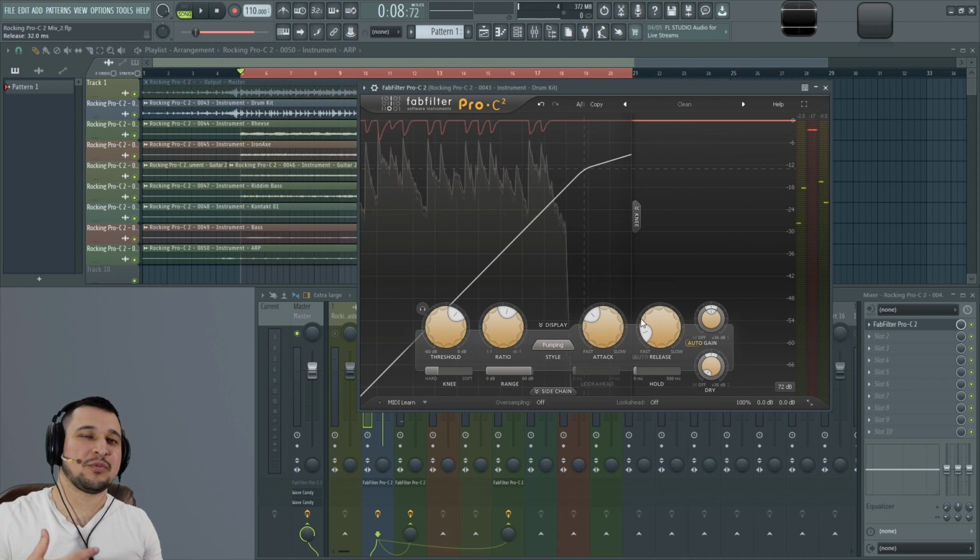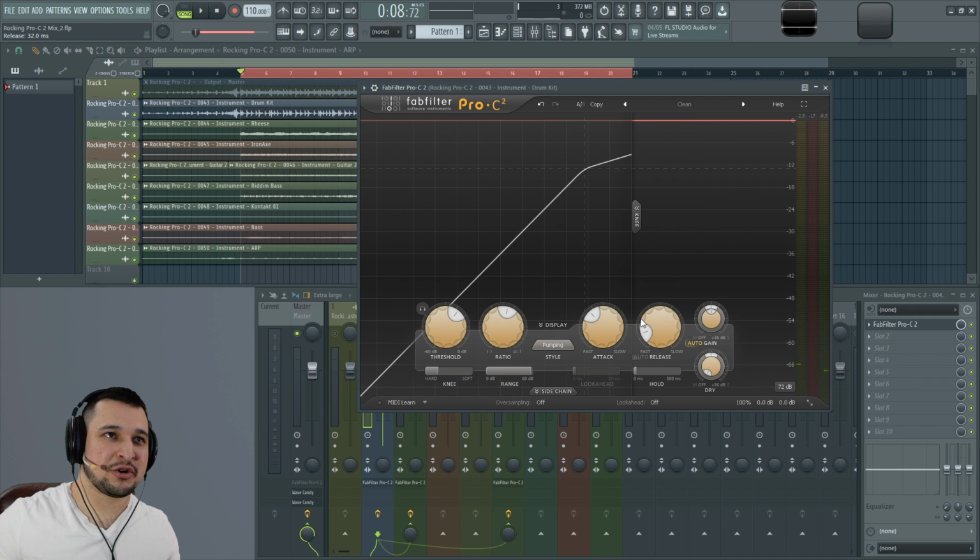So you can see how the curve on the release is a bit different than on all these other compression models.